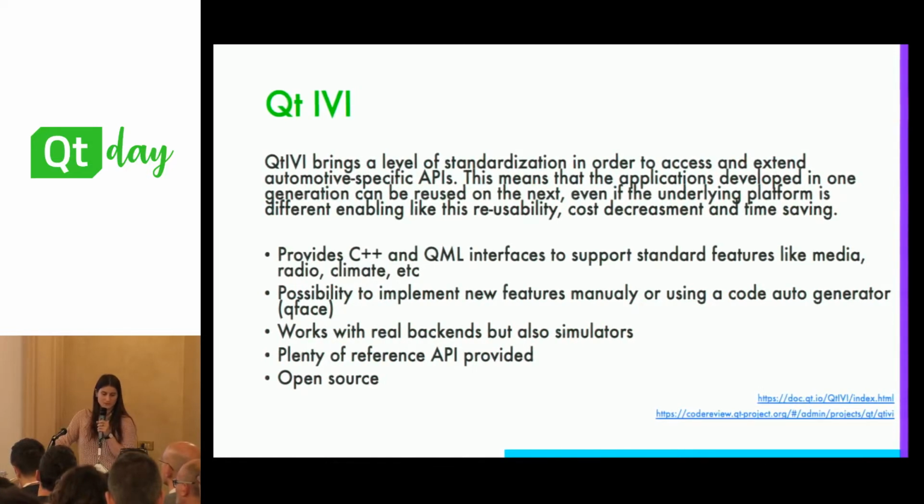Very important is that it works with real backends, but also simulators. When it comes to daily development, I cannot have a car next to my desk to test what I'm doing. And it's also always very difficult to even have the head unit itself, because the number of pre-production head units available is always pretty low, like 5 or so, and the developers can be hundreds.